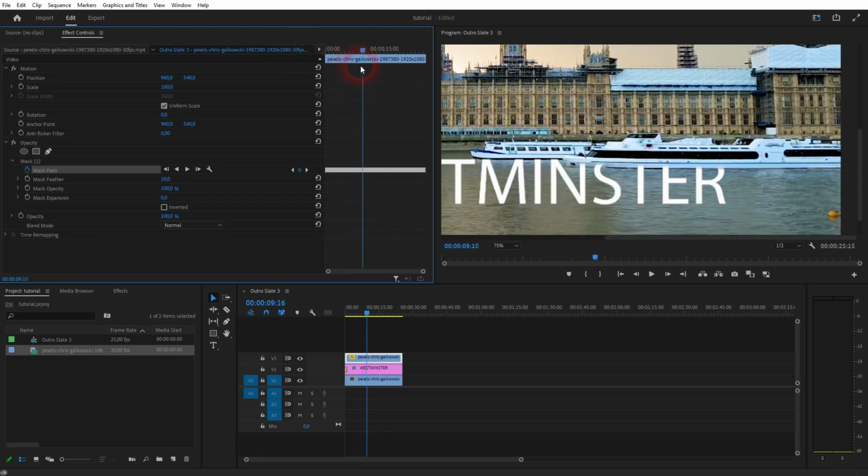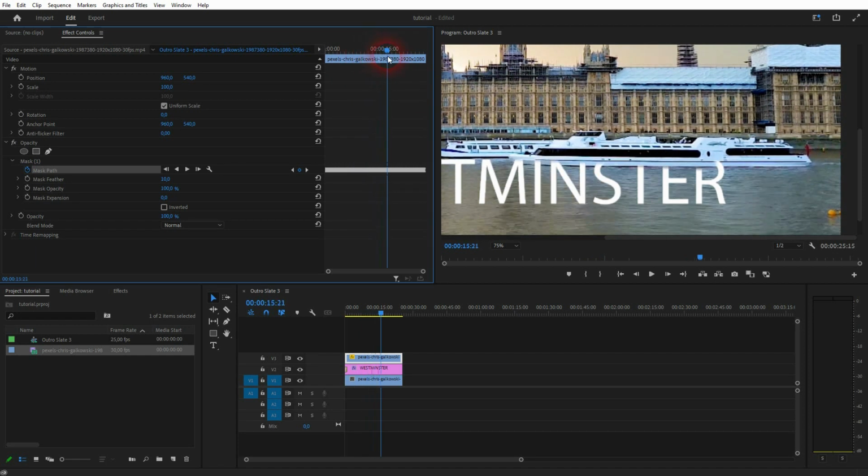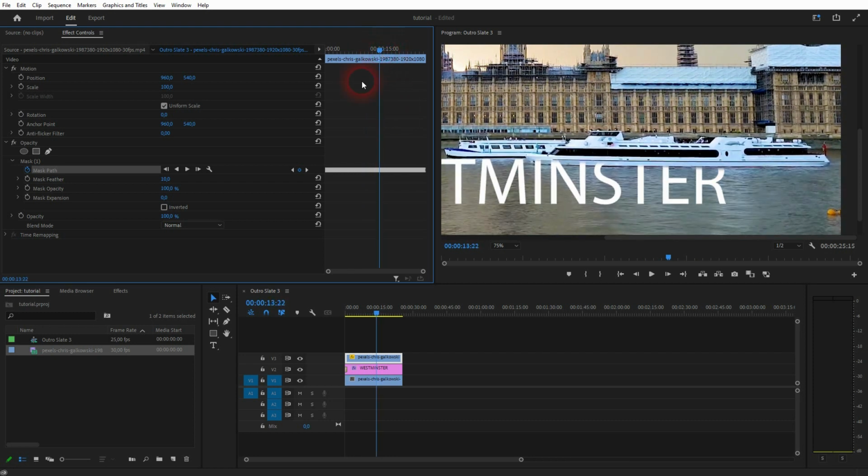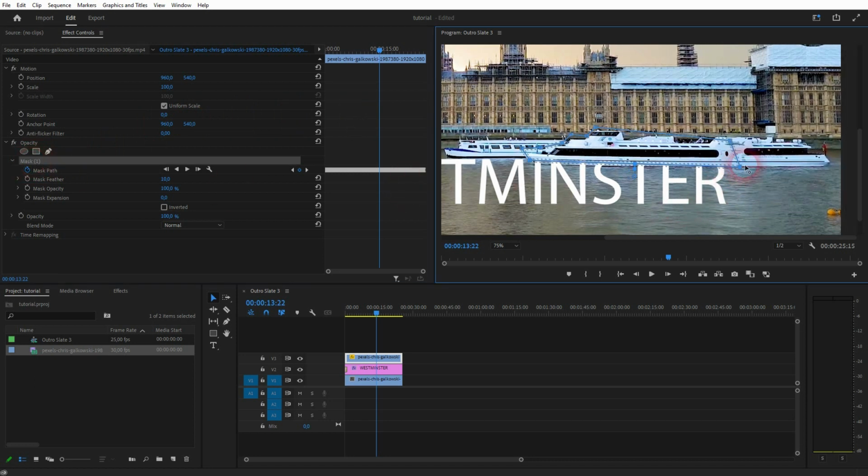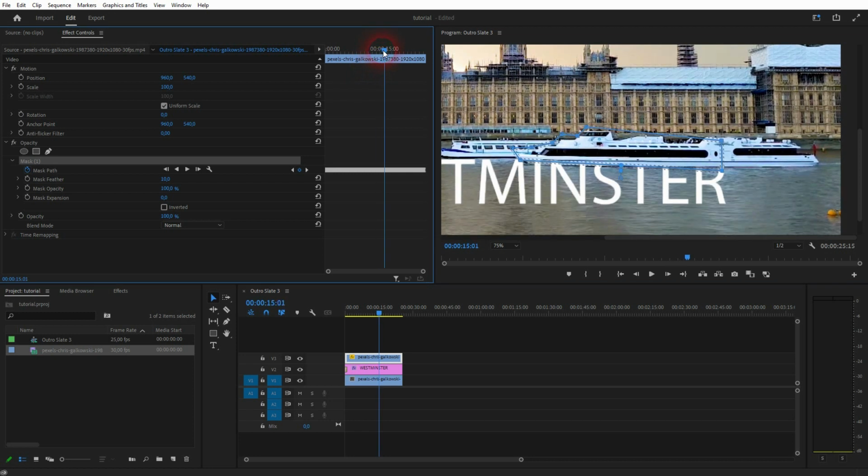You can already see right here at the end of the boat, it's not perfect, and we've got all of these keyframes created where Premiere Pro has tracked the mask, and it's not that bad. But right here we've got a problem. So how can we fix that? Go to where the mask is fine, then activate the mask by clicking on Mask in your Effect Controls, and then you can see it, and you can just drag these anchor points and adjust it.